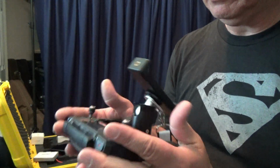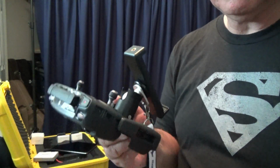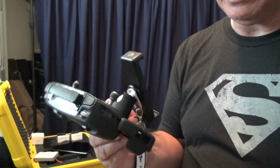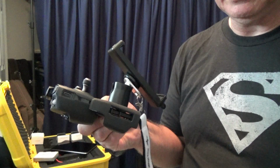That is surprisingly very well made, and also does what it is supposed to do. It keeps everything pretty solid and rigid, so now there's no vibration, no wiggling around, no moving parts, and I really like that. That's good.